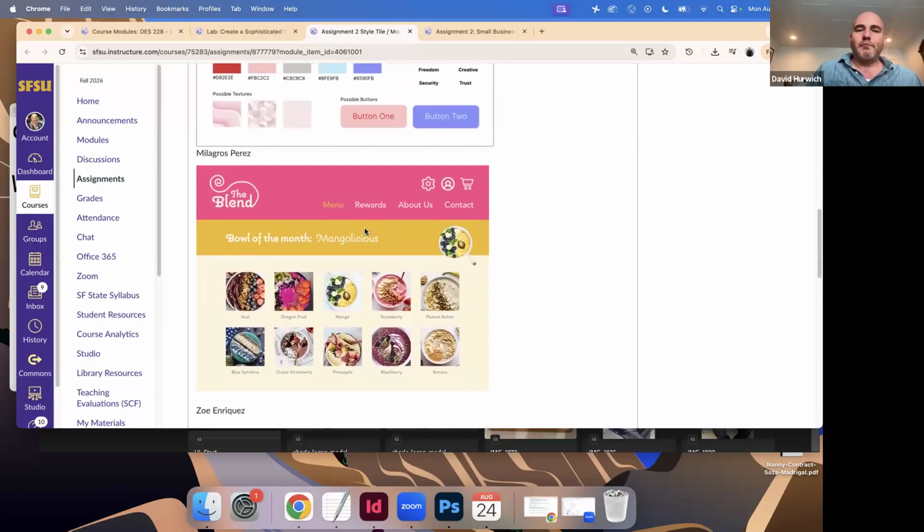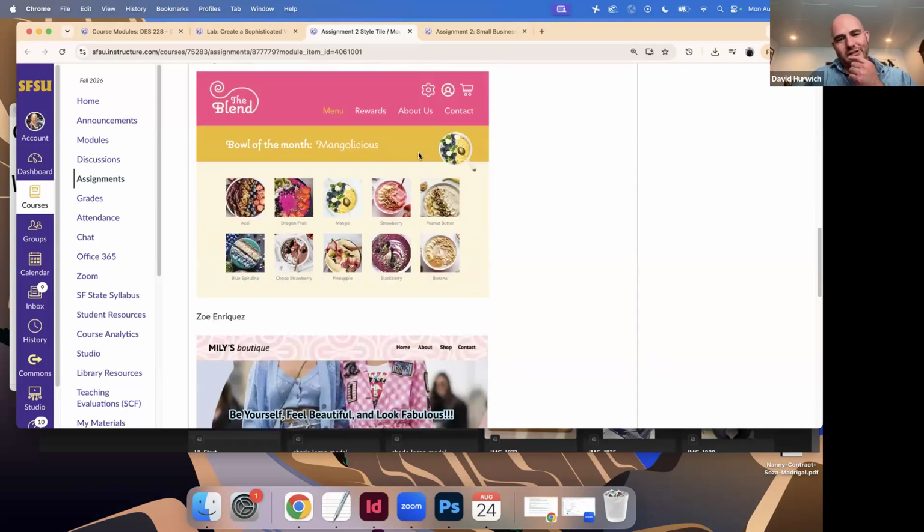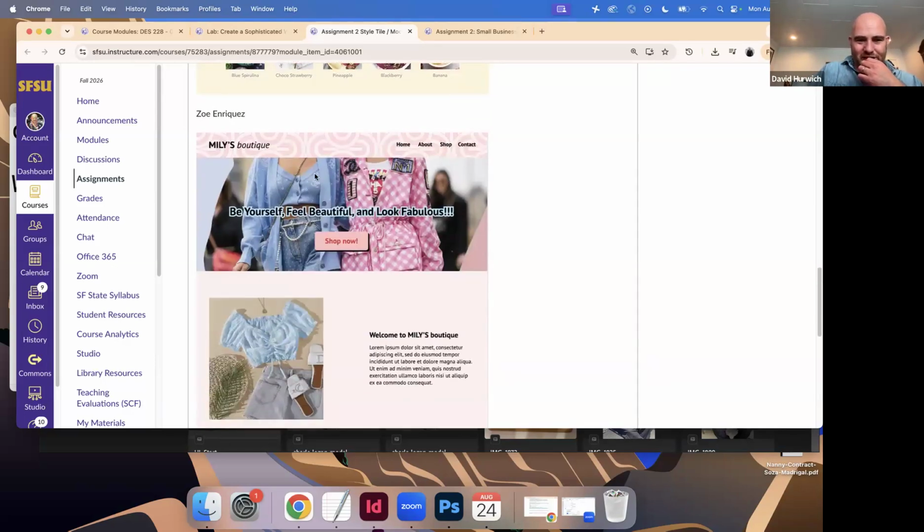So mockups are really important, especially when you're dealing with stakeholders or clients. This is probably what you're going to use the most during a meeting where you present it and say, here's your website. And they're going to say, okay, we like this, but we don't like this photo. Can you change the photo to something else? Or I don't know if we like this blue. Can that blue be purple? Whatever.